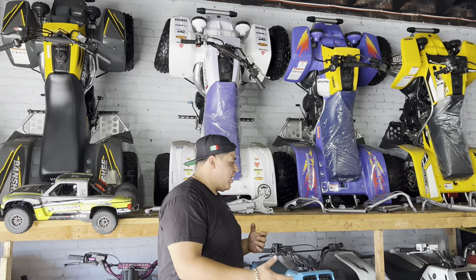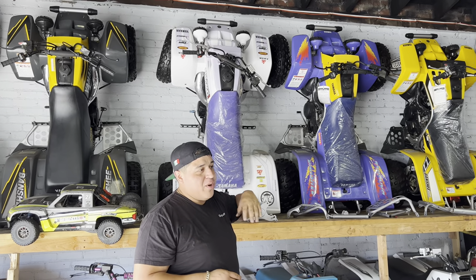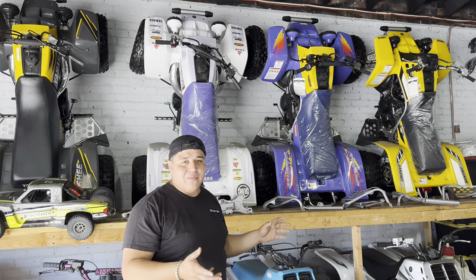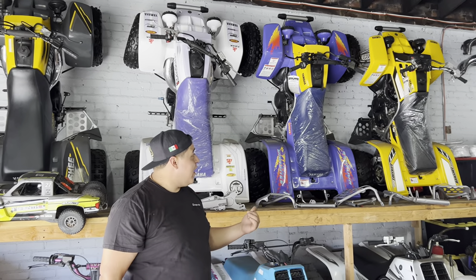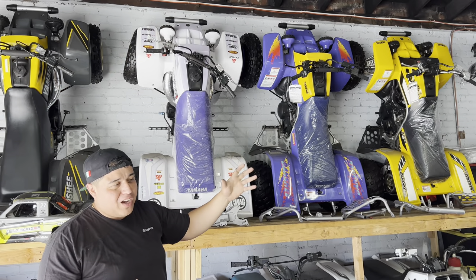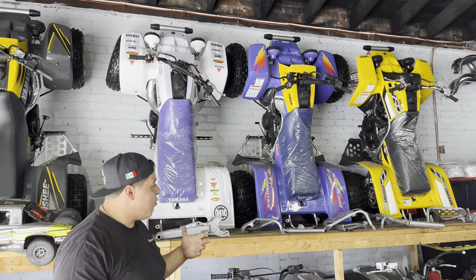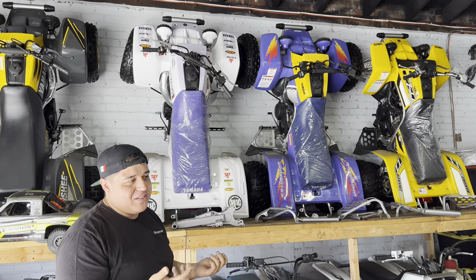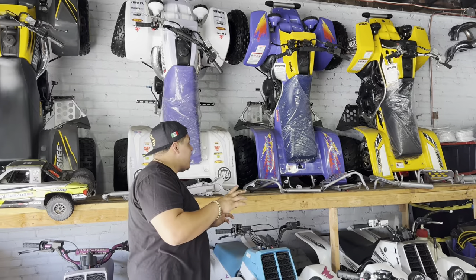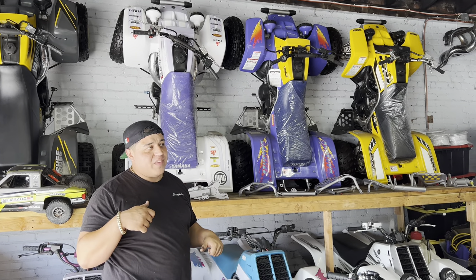The 1994 is a very special bike. Before I started selling banshees, I used to sell other bikes. I bought this one from the second owner — the first owner was Martin Lorenz, the comedian from Bad Boys and Big Mama's House. I have registration with his name on it. The second owner bought it from a storage auction that had been auctioned off by Martin Lorenz. I eventually sold it but kept the registration as memorabilia.